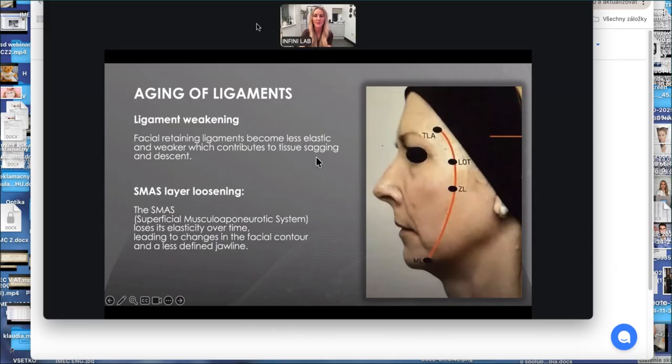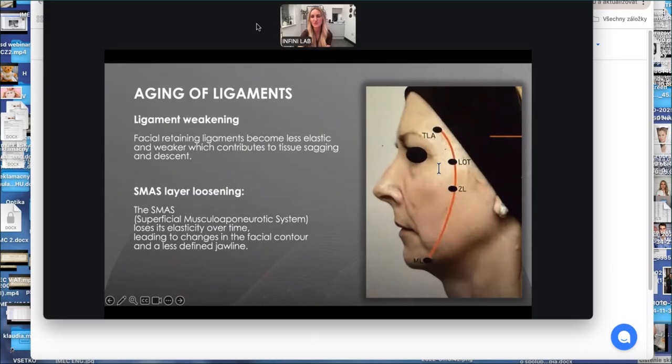We have static face and dynamic face. When we sleep on it, we have a static area, and we have a dynamic area where we can move all our muscles and all our tissues. So in the dynamic area of the face, we have to remember that it acts as a support.